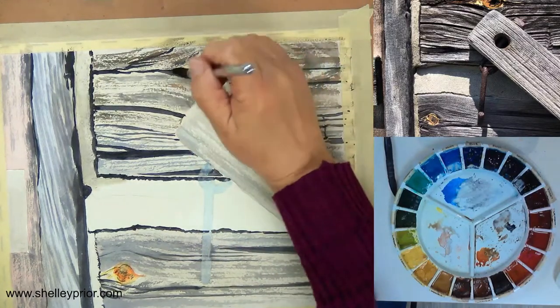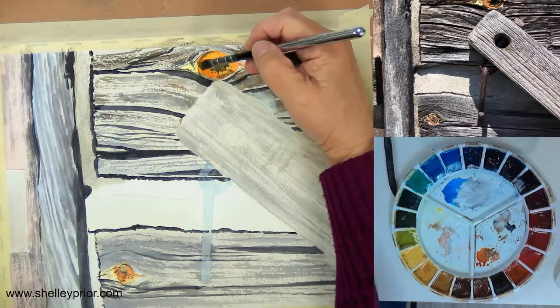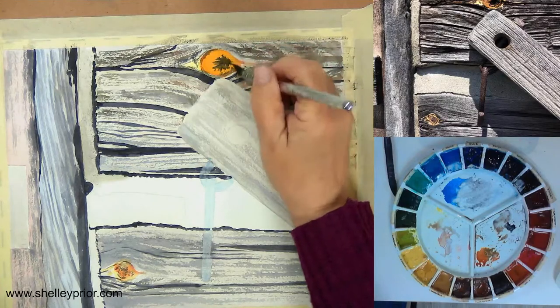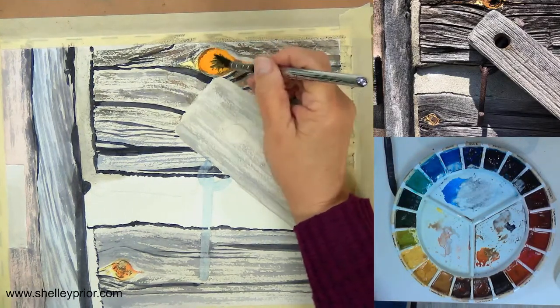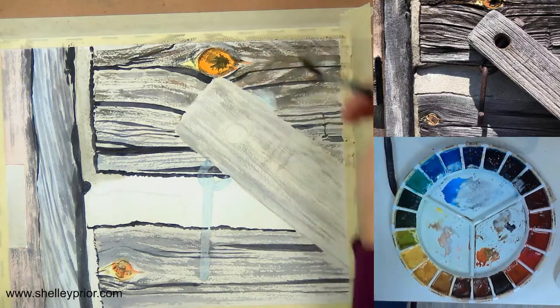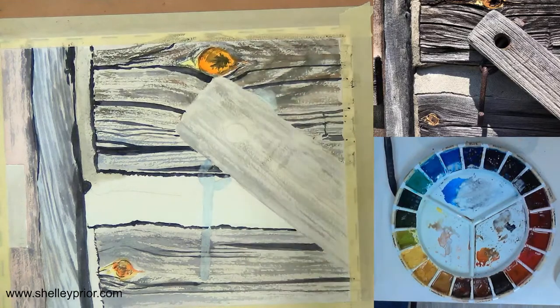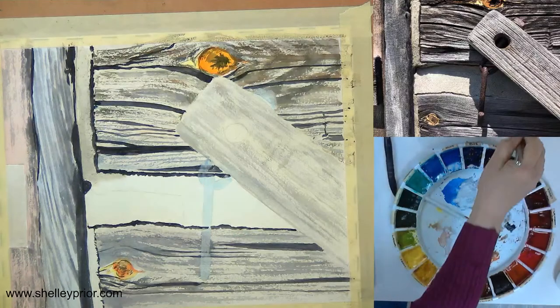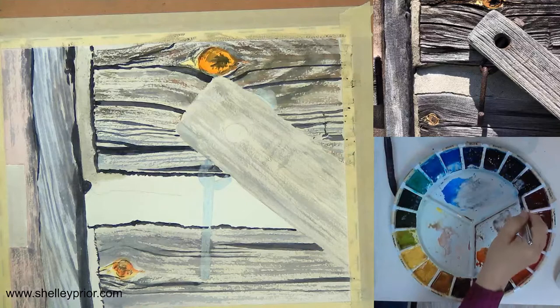Dry brushing is something you'll probably want to practice a little bit on scrap paper before you actually tackle your finished painting type of thing. But you will get the feel for it. You just have to do a little bit of it. So I think I'd like to get this cast shadow in here now.